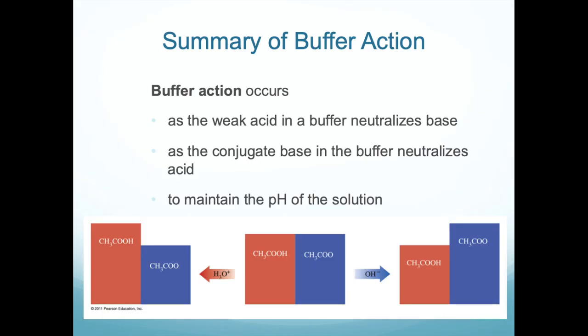You're starting off with large amounts of your weak acid and its conjugate, or you could of course have a weak base and its conjugate, but the bottom line is you have an equilibrium here, and you have large amounts of the two main chemicals in your equilibrium, and adding extra acid or adding extra base will just disrupt this equilibrium slightly. Since you're starting with such large amounts of everything, it's only really a small percentage change that we're making. But the bottom line is those chemicals stay in equilibrium, and it keeps the pH relatively steady.